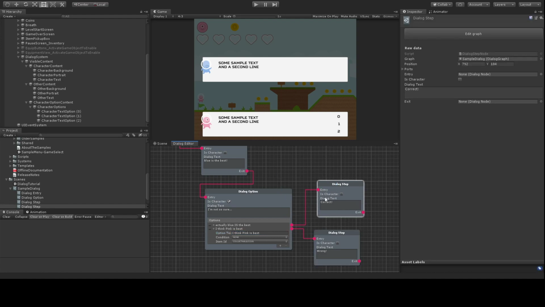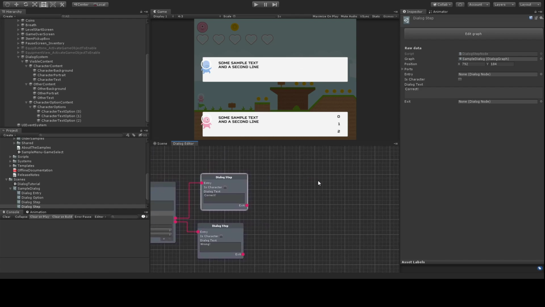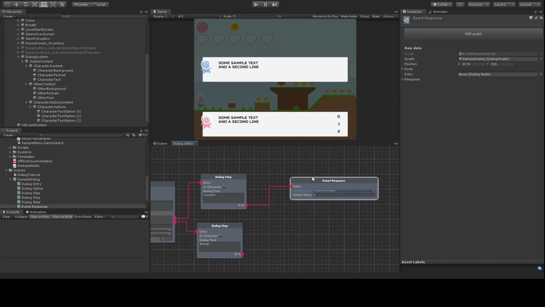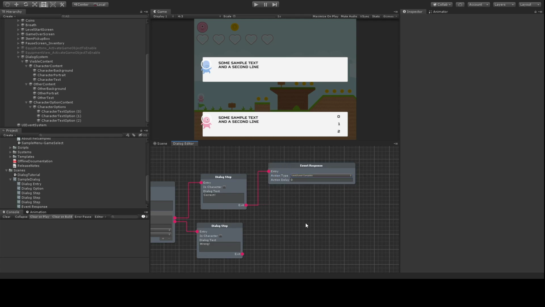And then depending on the option picked, we get a different outcome. Okay, and let's just add one more thing where we'll actually add an event response. So if you select correct, let's say you complete the level. So when you exit this correct, it runs this event, and the event is level complete.